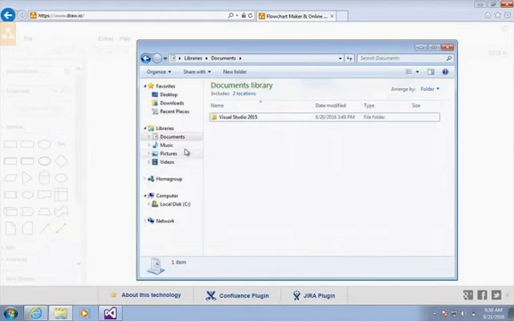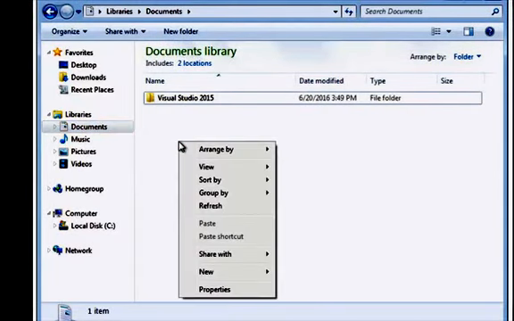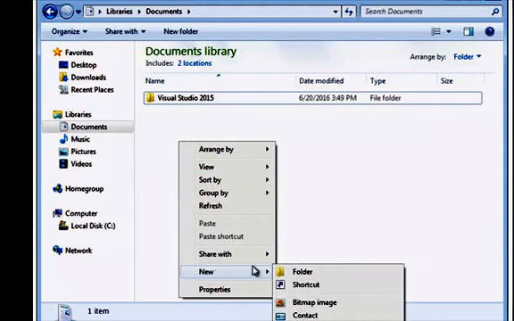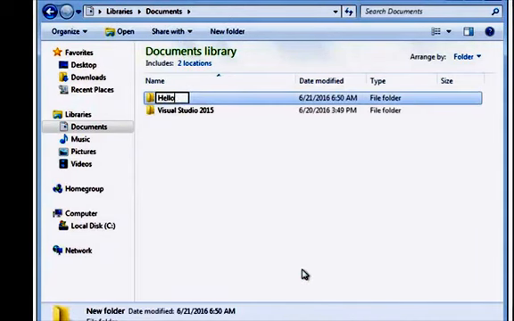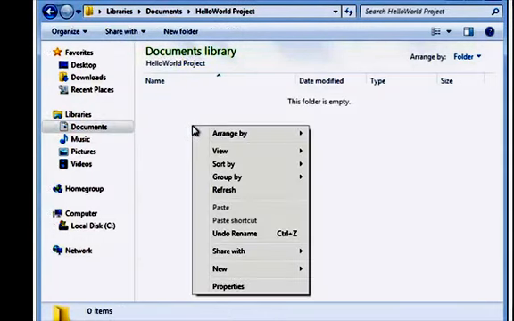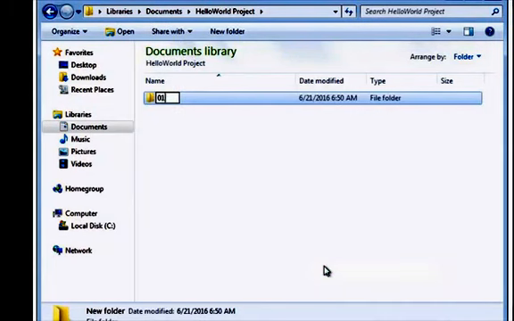So the first thing I'm going to do is go to my documents folder. I'm going to set up a new folder for my project. I just kind of call this the Hello World project folder, okay? And you can see there that's in my documents folder, and then underneath here I'm going to put in 3 subfolders. So the first folder, I'm just going to number these.